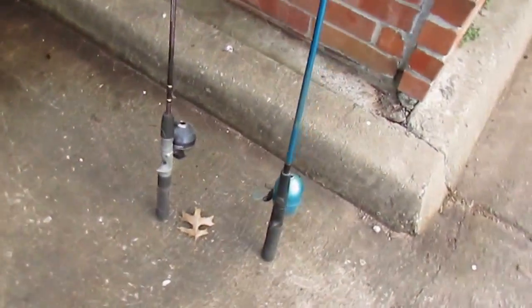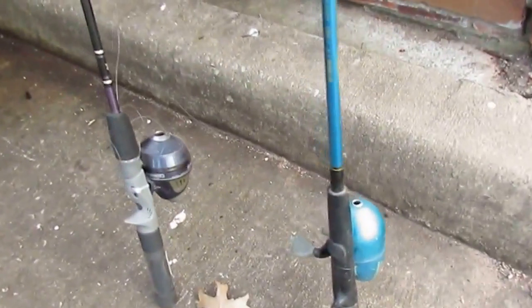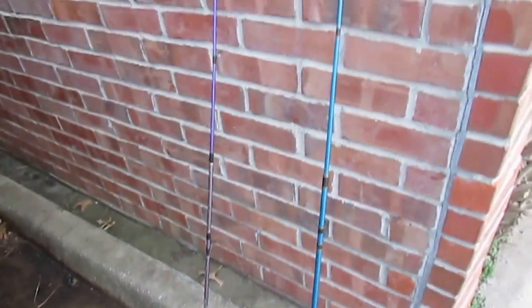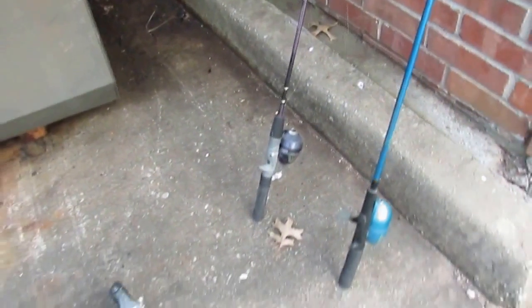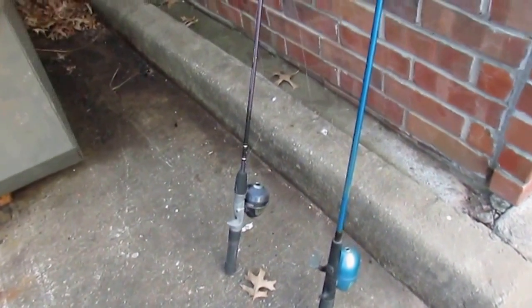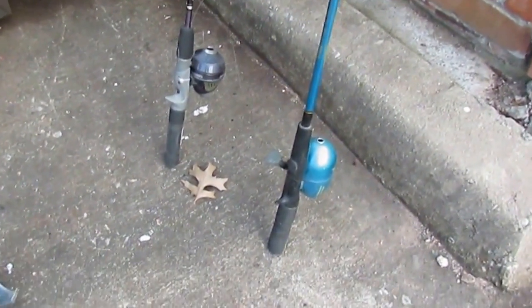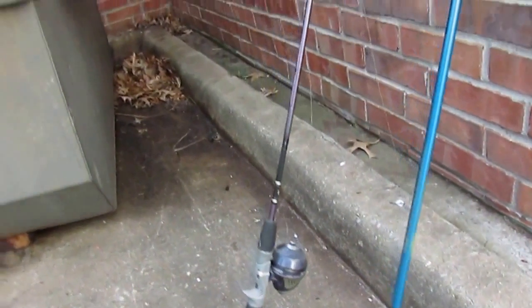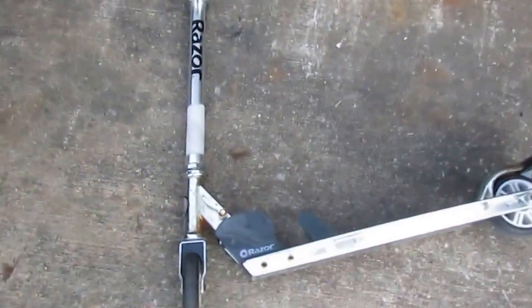But here's some good stuff. Both those poles are perfectly fine. All the eyes are nice. Both the reels work perfectly. They've both seen very little use, it's obvious. They just need the dust and cobwebs taken off of them. Fishing poles like that always hold value. There's just no way around that, regardless if you use them yourself, pawn them, or sell them online or in lots. One's a Shakespeare, one's a Zebco, so they're not super valuable, but as long as fishing rods and reels are in good working condition, they're valuable regardless of what they are.